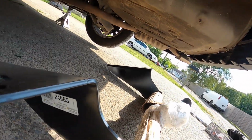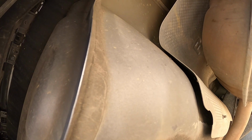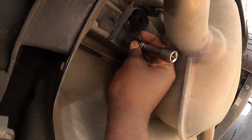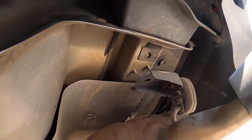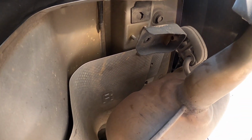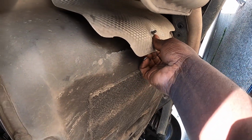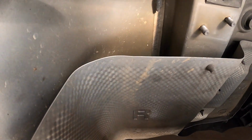This part gonna be easy, the other one that's gonna be hard. Unscrew those two bolts. Okay, see how it's loose. I don't know if I have to remove this, I guess we'll see. So this screw right here, I remove it. And it's two more on top.